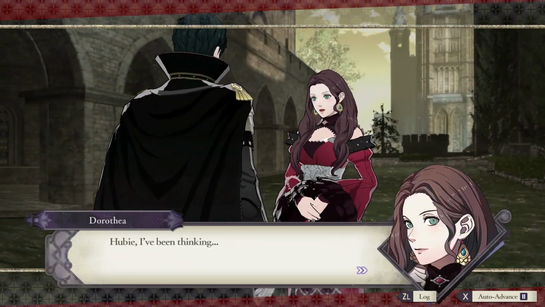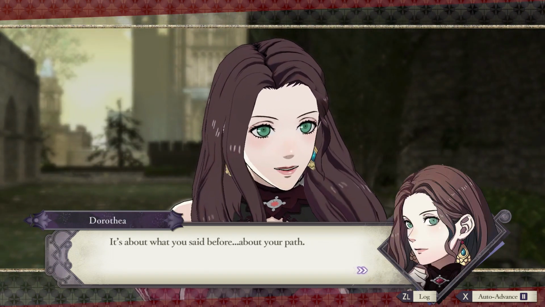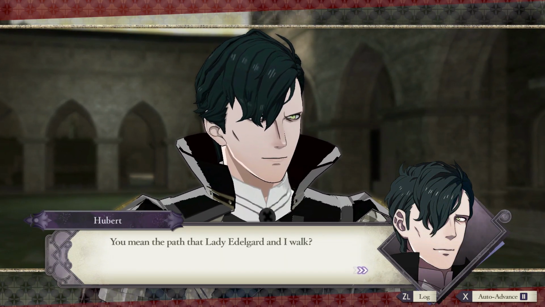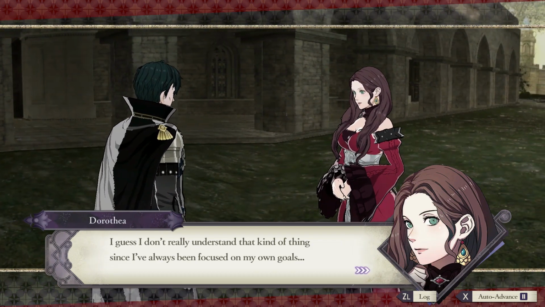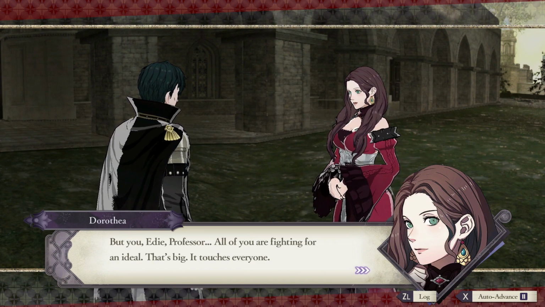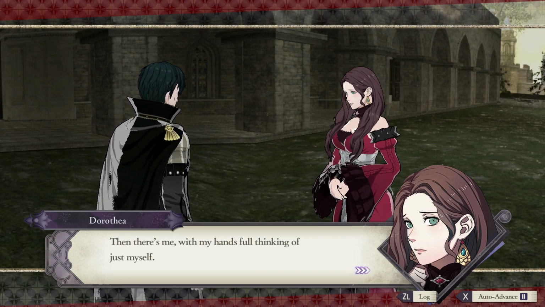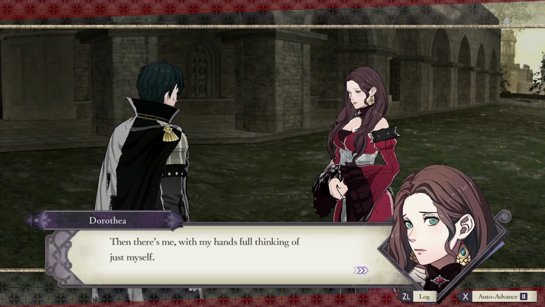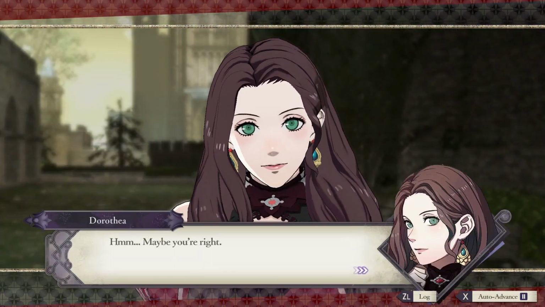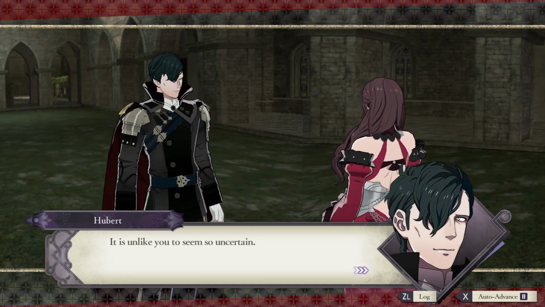Hubie, I've been thinking. What's this all about now? It's about what you said before. About your path. You mean the path that Lady Edelgard and I walk? I guess I don't really understand that kind of thing, since I've always been focused on my own goals. But you, Adi, Professor, all of you are fighting for an ideal. That's big. It touches everyone. Then there's me, with my hands full thinking of just myself. One person seems enough to me. Maybe you're right. Do you have something more to say, Dorothea? It is unlike you to seem so uncertain.